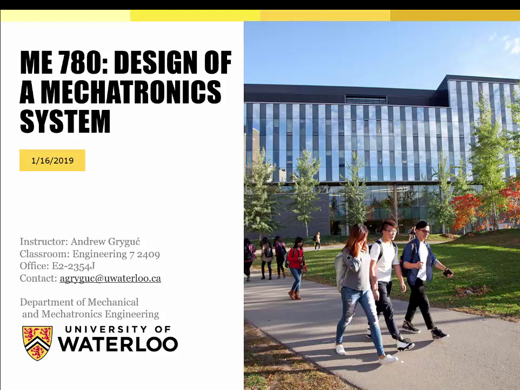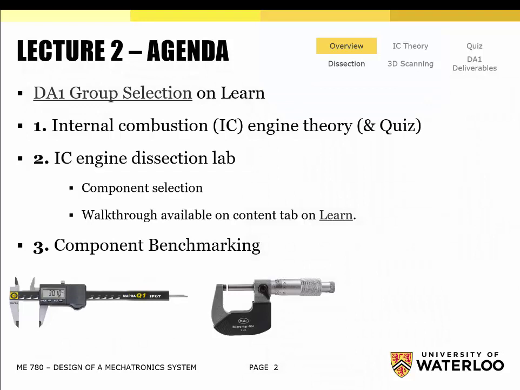Okay. So an agenda of what we're doing in today's lecture. The first thing is your Design Activity 1, the group selection or the sign-up sheet on Learn to create your groups. Most of you have already done that. Some of you have emailed me your groups and I've populated those for you. It's important that you get that done.